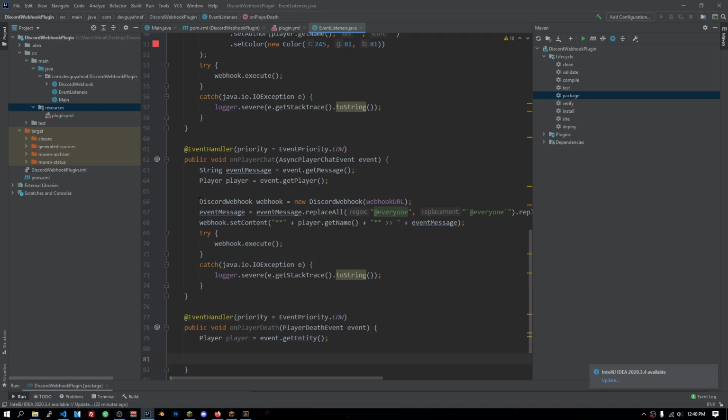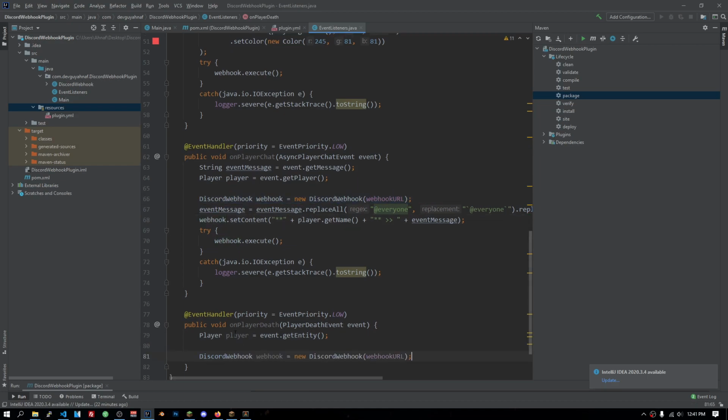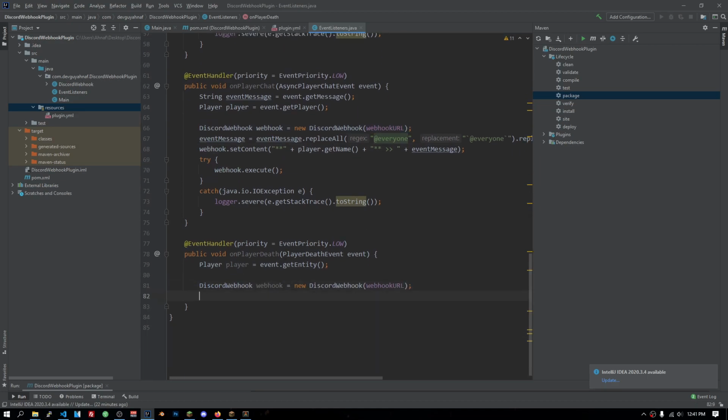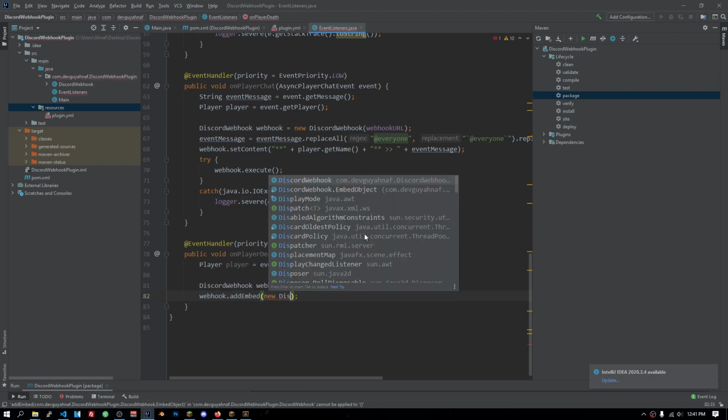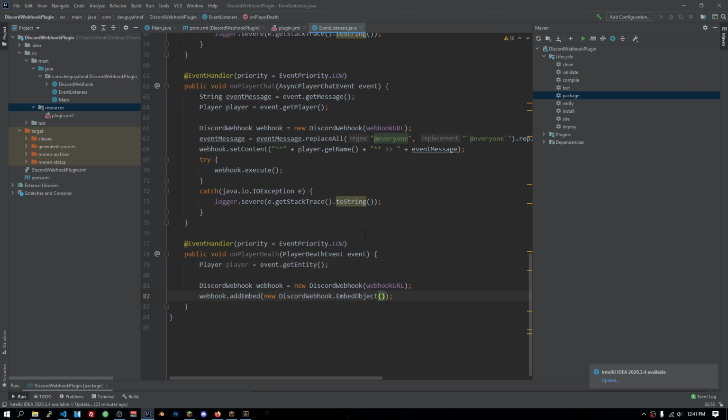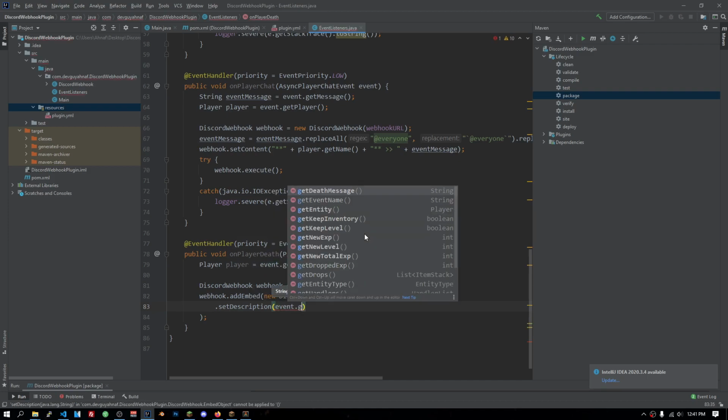So same as usual, we make a webhook instance, and now we can get the webhook dot add embed, and now let's do discord webhook dot embed object, and then we can do something like dot set description. And this is going to be event.get death message.